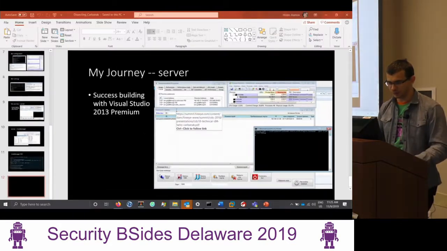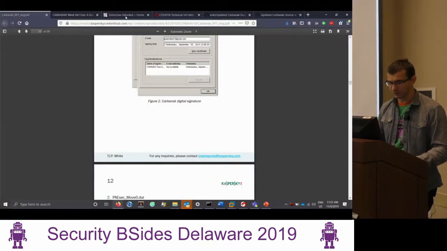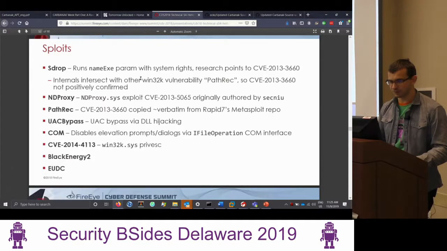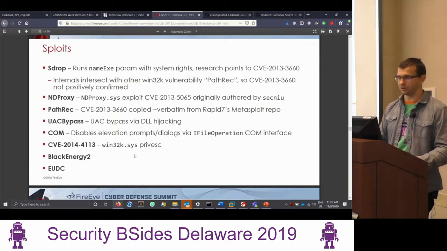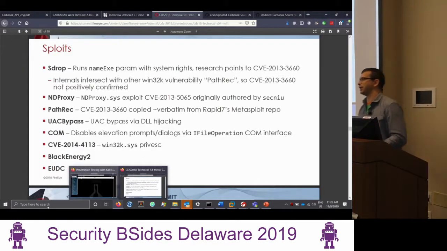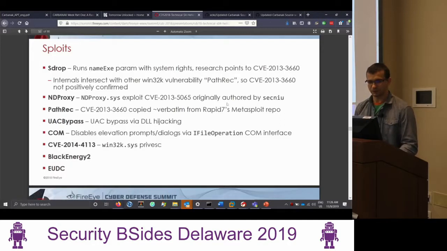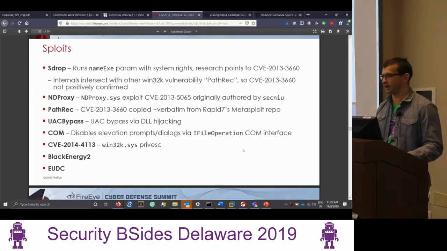There's actually something that I would like to go back to. The FireEye guys did a presentation, and this is the list that they have for the exploits that were being used. They're nothing like zero days and nothing too complex. Some of the stuff they actually stole from other projects, like from Metasploit, and I think they stole one from Cobalt Strike as well. It would be interesting to look at that.